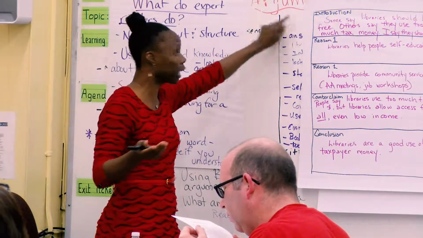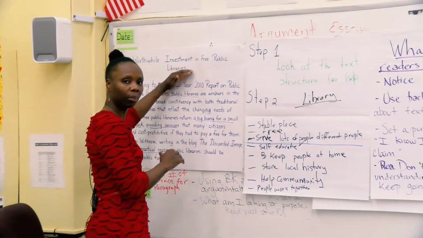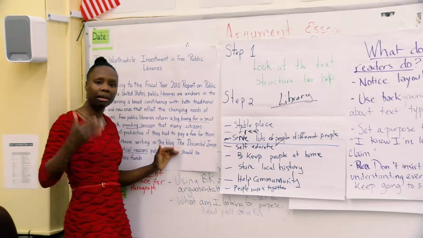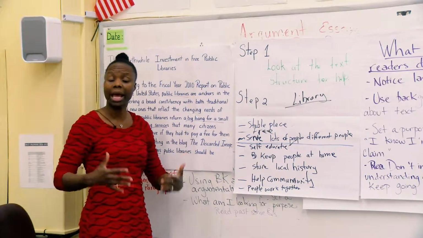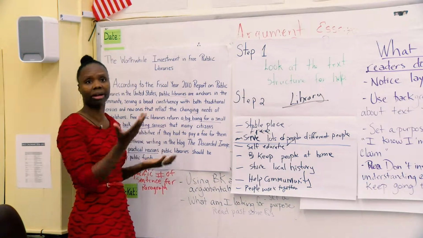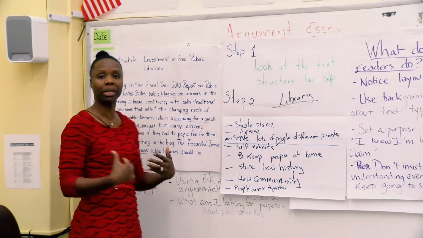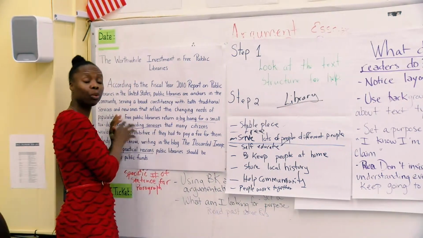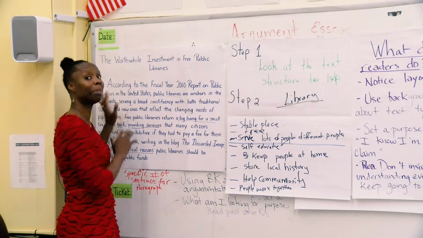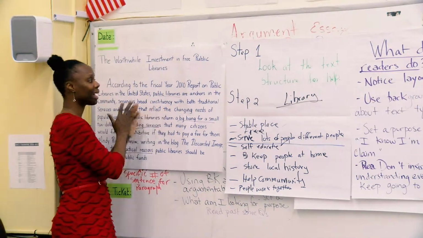Part of the reason we spent so much time on looking at a portion of the text is that there's a lot of turnover in the field, and new teachers coming in sometimes assume that, hey, they're adults, they already know how to do this, and we can't assume anything. So it's contingent upon us to be explicit in showing students and demonstrating for students, modeling for them how to unpack text. So we can't impress upon you enough that it's important that you model for students how to unpack a piece of text.